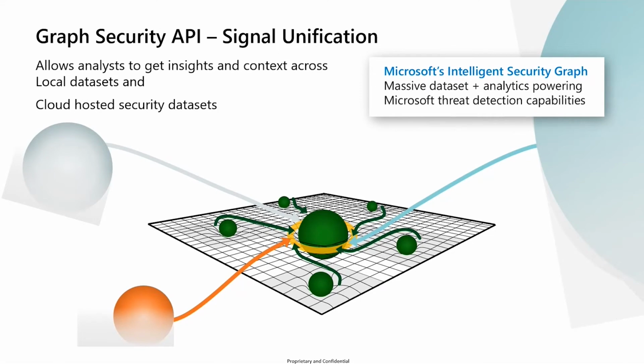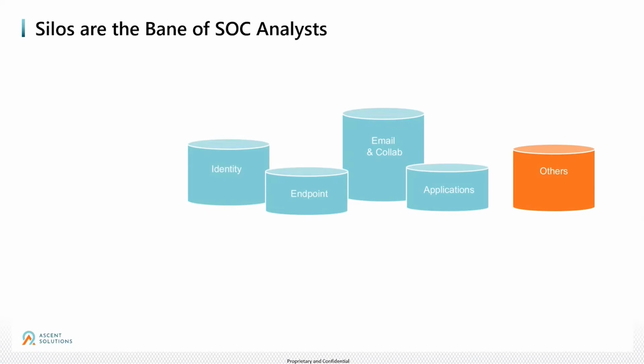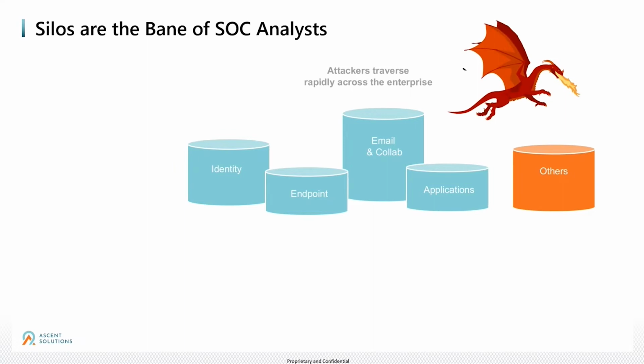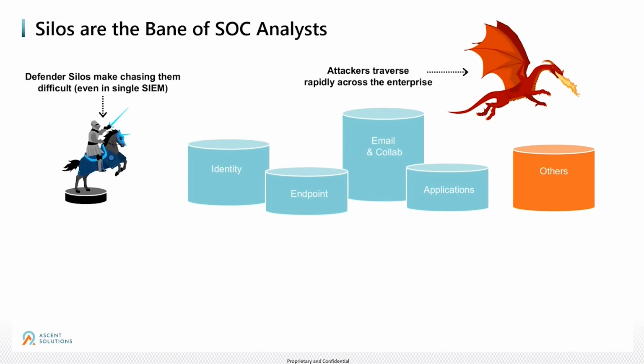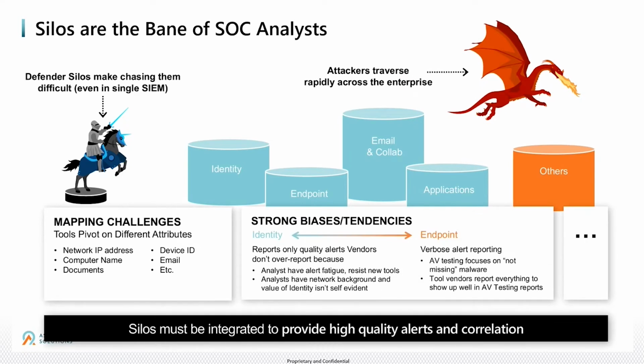Some of the other observations is that sometimes we, as defenders, are really thinking in silos, whereas attackers just traverse rapidly across the enterprise. Why in silos? This refers to my previous point: you may have a tool for email security, another one for the endpoint, a CASB, and an identity solution that you install on your domain controllers. If there is no real connection between those elements, you are really chasing alerts and trying to figure out yourself whether all these alerts are related in some way or not.